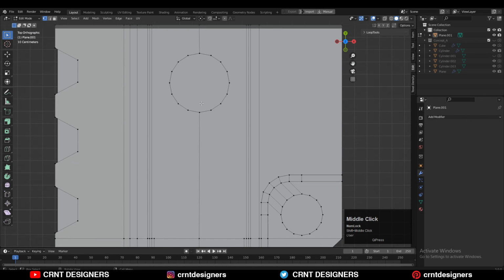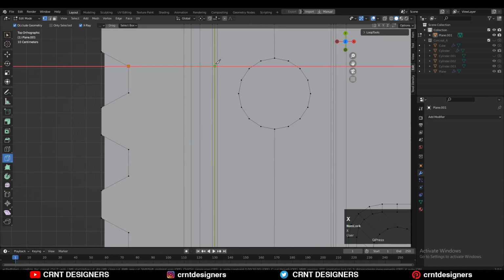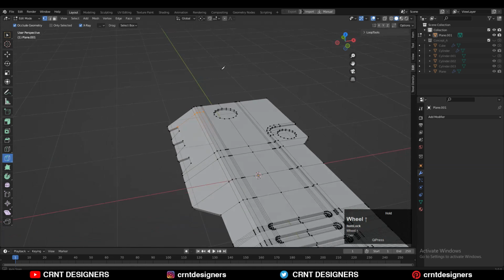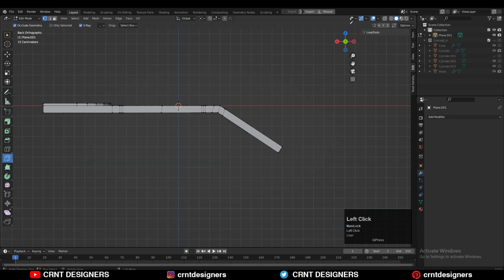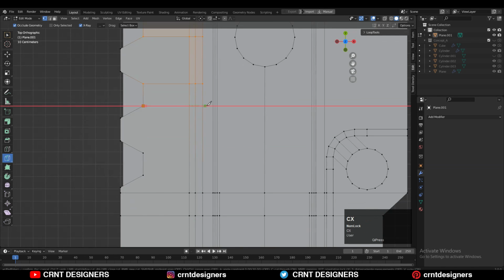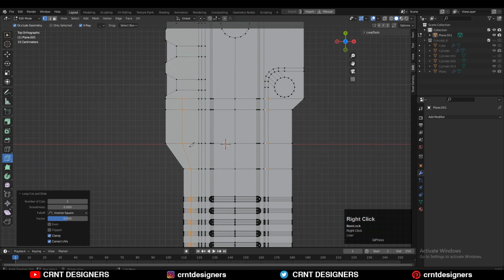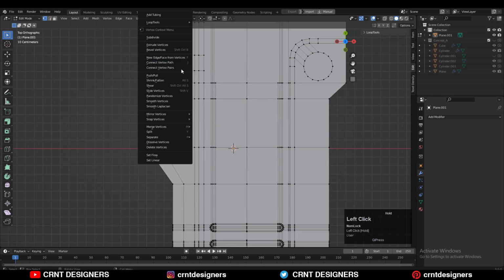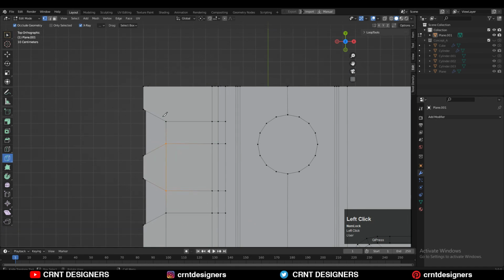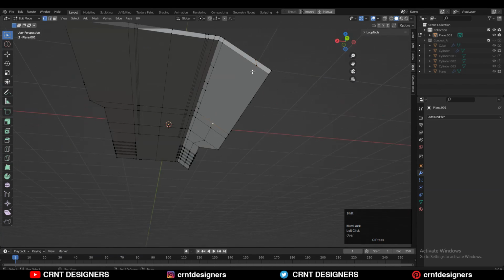Now we need to start to work on this part, and this is also very easy. You just need to create the cuts like this with the help of the knife tool. If you take the less vertex cylinders, then that will be easier for you because it will create less topology, meaning less supportive loop cuts. Here you just need to create the cuts like this, and then you can add one loop cut like this and then connect the vertices like this. Just try to maintain the quad-based topology wherever it's possible and try to achieve a good loop structure on the model.